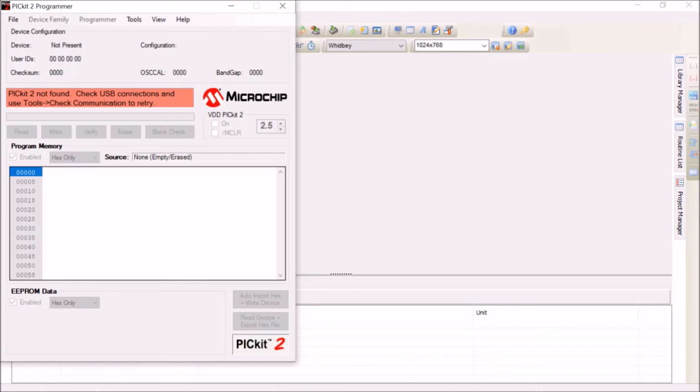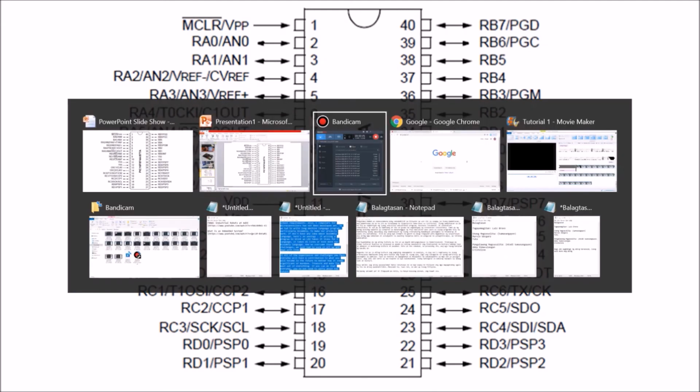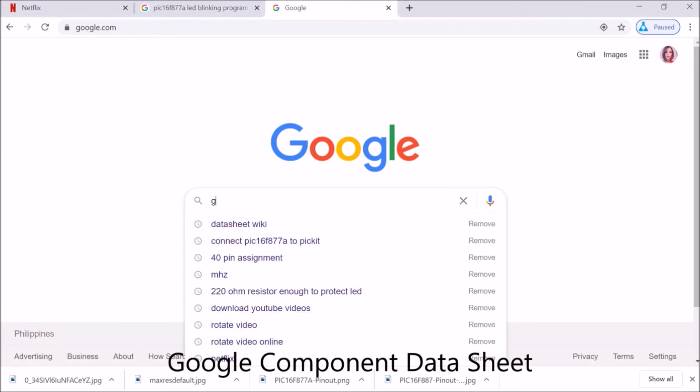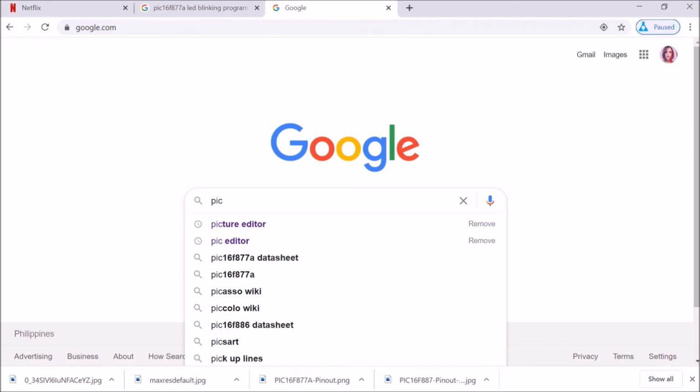components together. The next thing that you need to do is learn about the pin assignments of your microcontroller, and you can find the following information. Just Google datasheet. A datasheet is just a document that would summarize all of the information that you need in a certain product.